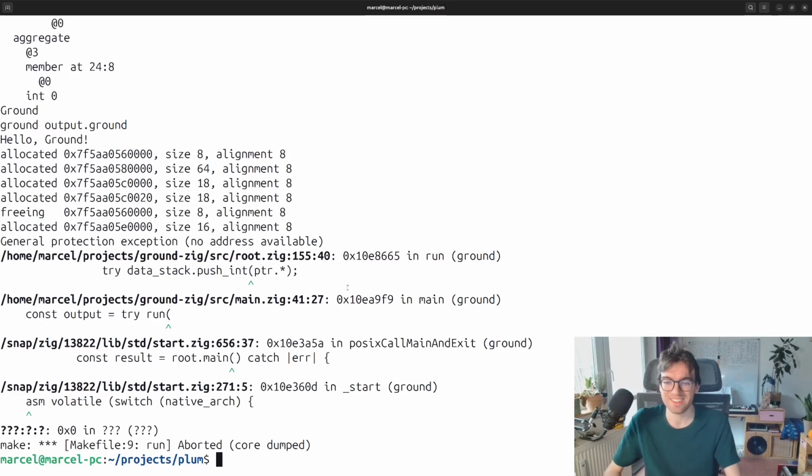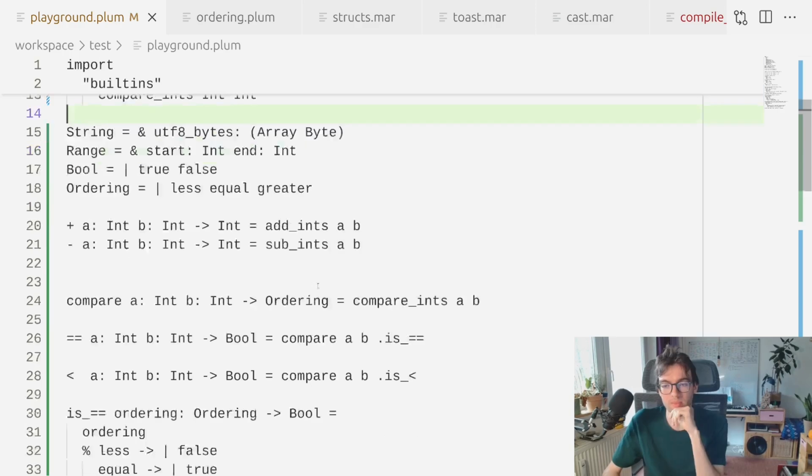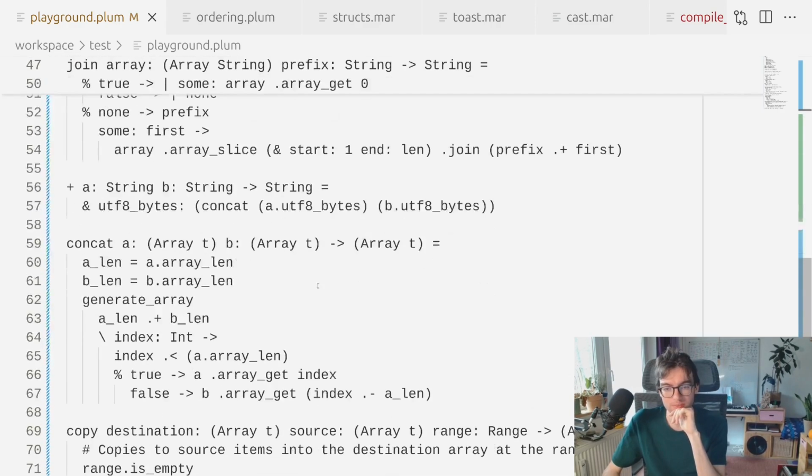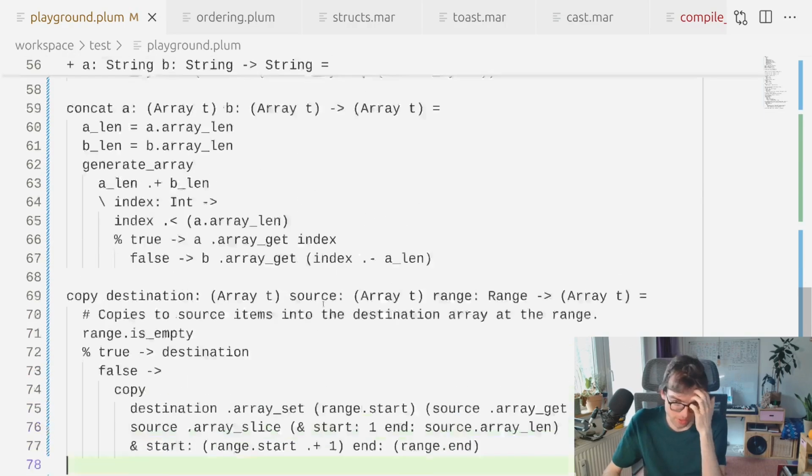Ooh, an example that doesn't depend on the standard library. Very nice. Pretty cool, actually.